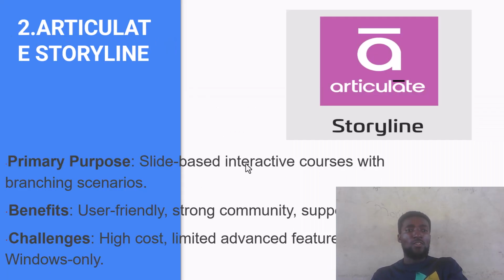Second, the Articulate Storyline tool. This is a tool used for slide-based interactive courses with branching scenarios. It has its benefits and challenges. The benefits are it's user-friendly, has a strong community, and supports multimedia. The challenges we face with Articulate Storyline are high cost, limited advanced features, and Windows only. So if you are using macOS, it will be difficult for you to use Articulate Storyline.